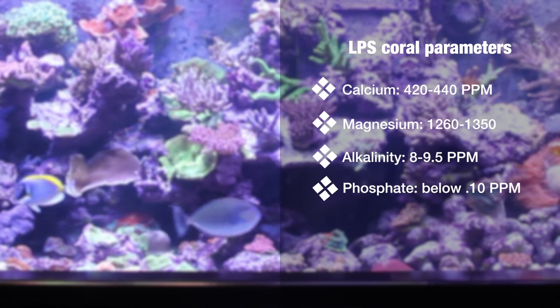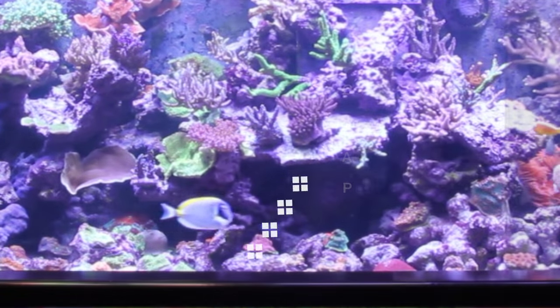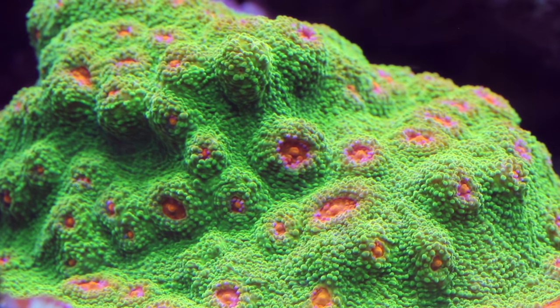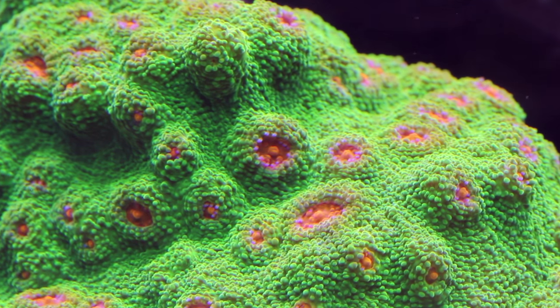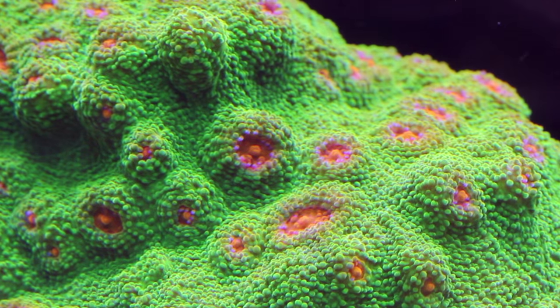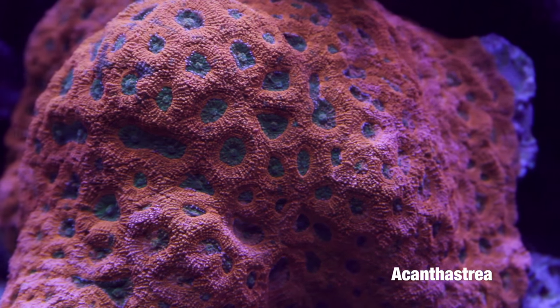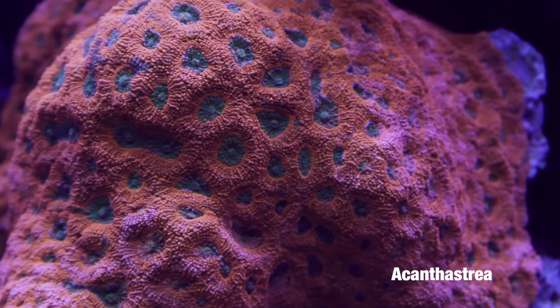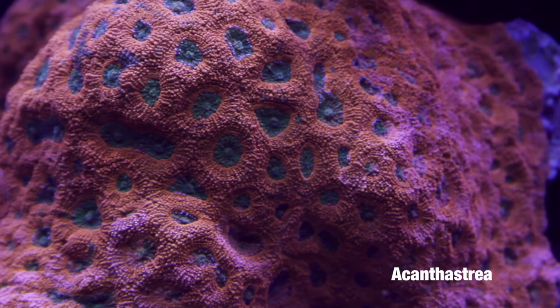Now, in terms of feeding, LPS corals do gain most of their energy from light through photosynthesis, but it is important to feed them, and especially if you want to see them growing faster, you can feed them a wide variety of different foods depending on the size of the polyp. Now, things like scolymias, trachyphyllias, acans, you can feed things like mysis shrimp, sometimes even a small piece of silverside. Hammer corals can take silversides or mysis shrimp, depending on the size of the polyp.